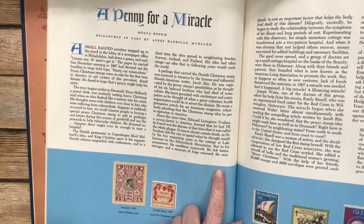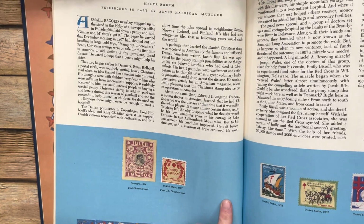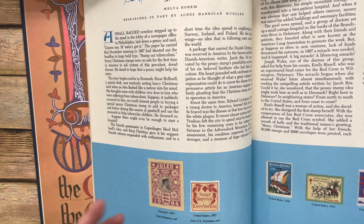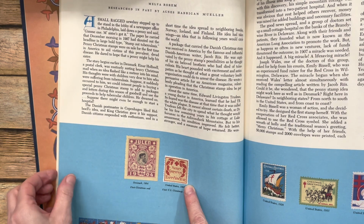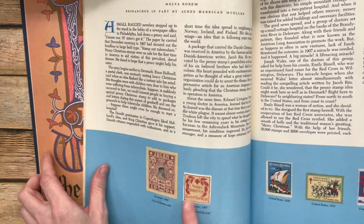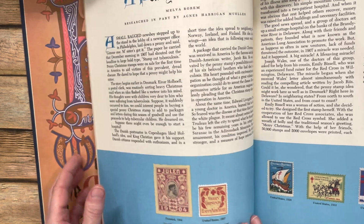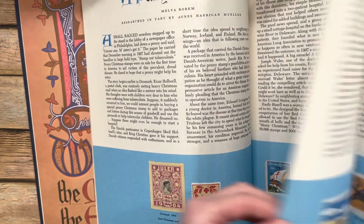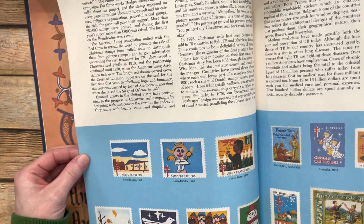And I actually was going through some of my stuff that I have, and I had picked up at the same thrift store a binder full of these, I think they're the Easter seals stamps, and this one is in there from 1907. And I bet you a lot of these are in there. Oh, that's pretty cool. I'm gonna have to sit and read this. Yeah, a lot of these are in there. Ooh, that's pretty neat. Okay.